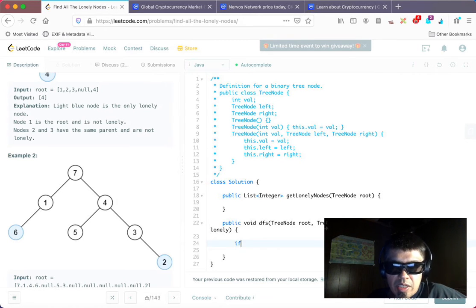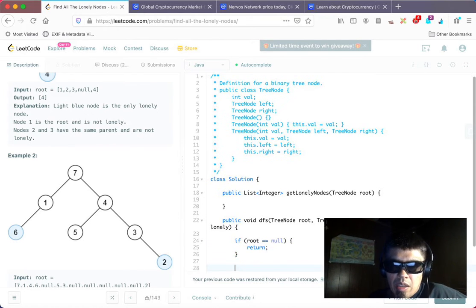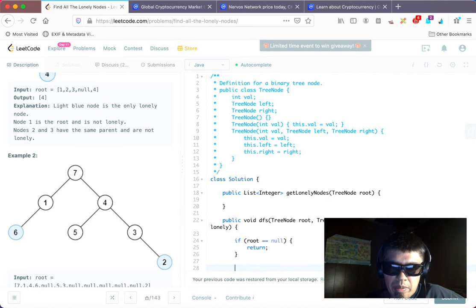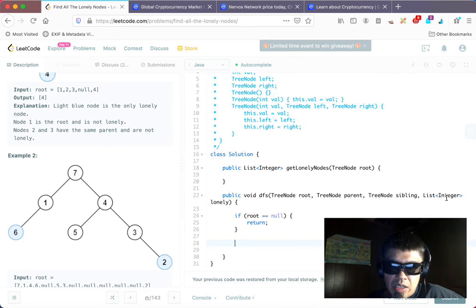So first, if root equals null, we'll return. Now if we have a null root, the base condition for the recursion is just to get out of the whole thing.